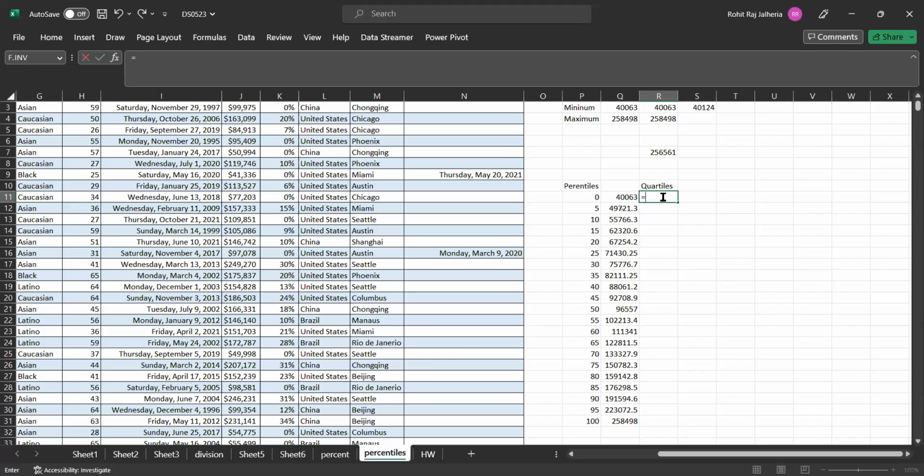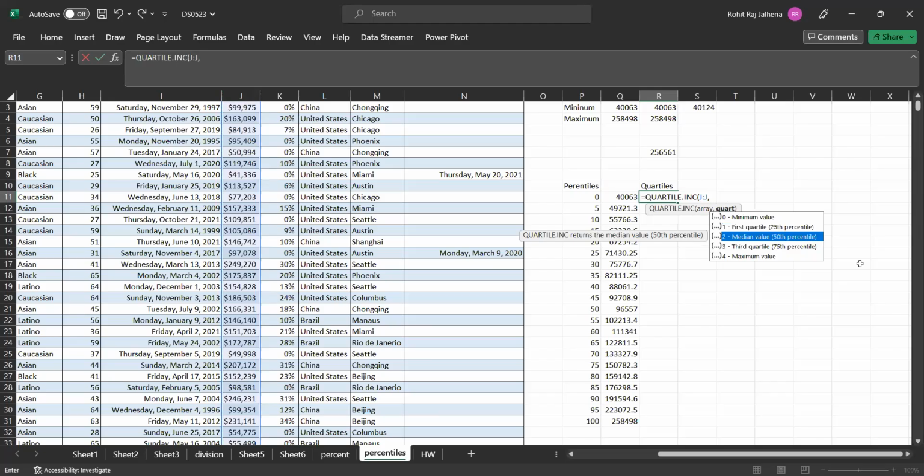So there's again a direct formula called QUARTILE.INC. This returns the quartile of a data set based on percentile values from 0 to 1. If I execute this, I have to pass the array first, so this is the complete salary column that I'm passing, and then you have to pass the value of quart. You can use the quart value as 0 to find the minimum value. If you want to find the 25th percentile, you can use the quart value as 1, and for the 50th percentile, 2.